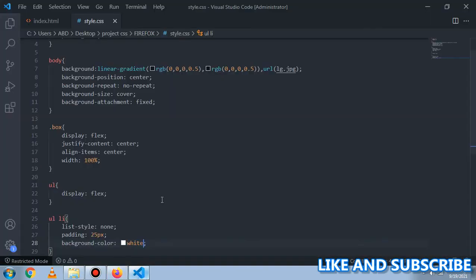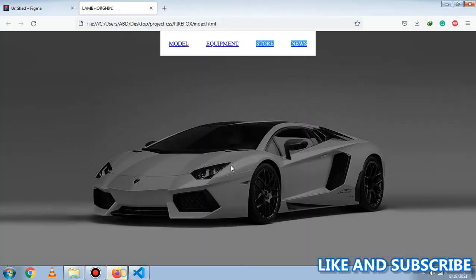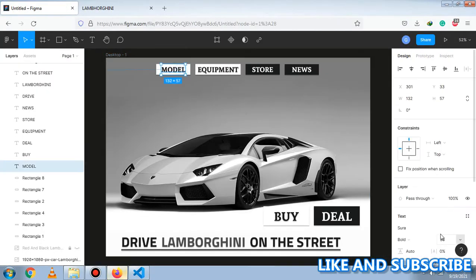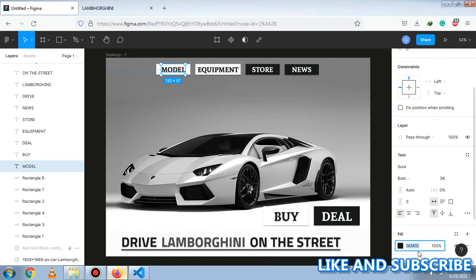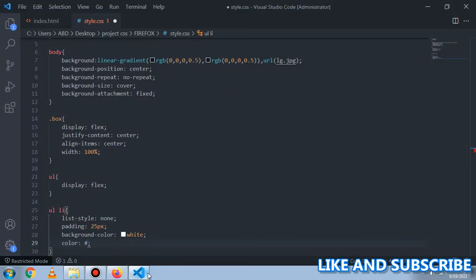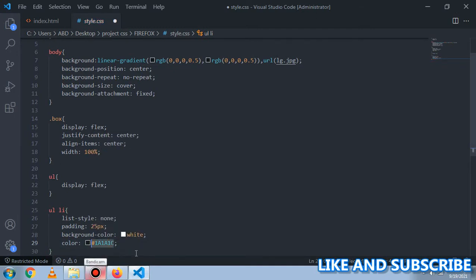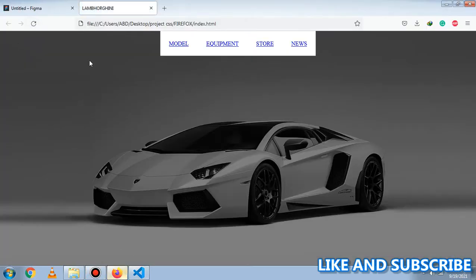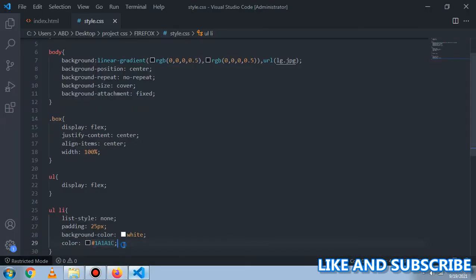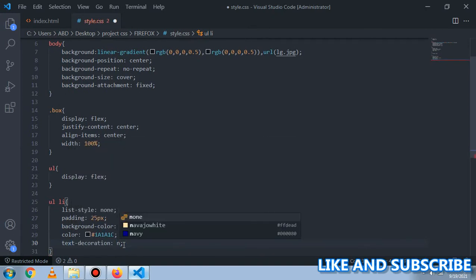And color should be, let me go check out the color, and Control A and Control V. This format means hex value, so save it. Oh sorry, I mean we didn't give text decoration equals to none.